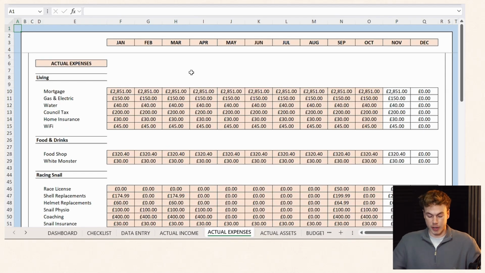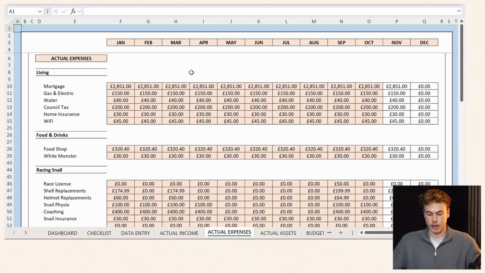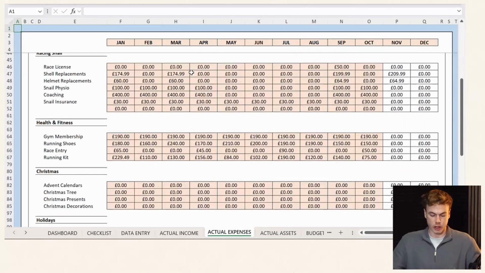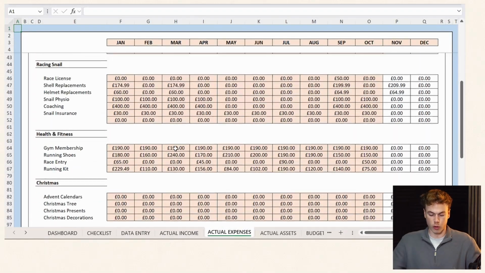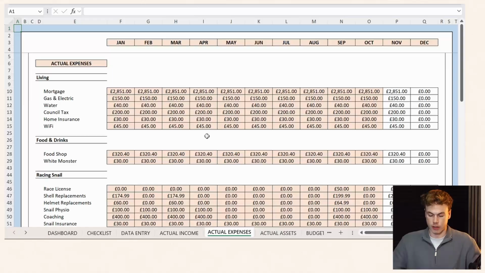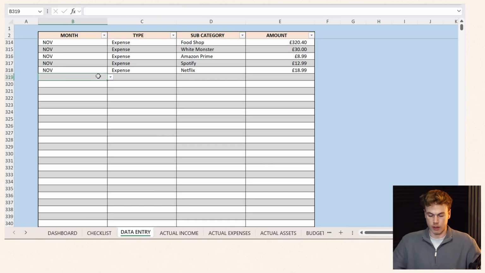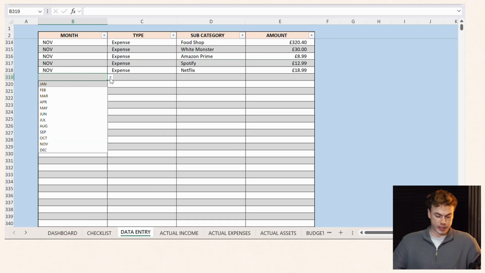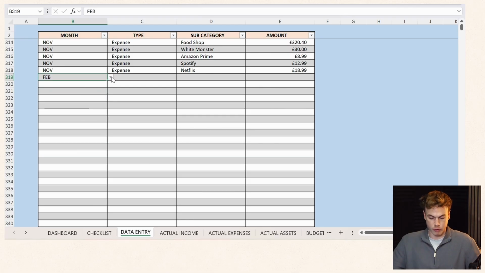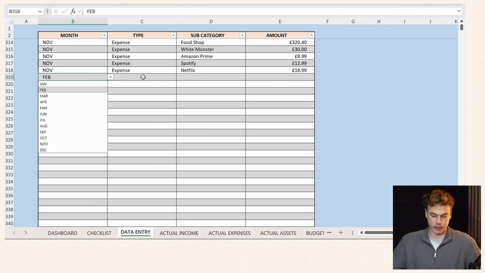And then in expenses, there's space for up to 10 categories with a lot of lines for subcategories as well. Just a reminder, you don't touch any of the numbers in these tabs. Everything pulls in automatically from data entry. So let's play around with data entry now. In month, obviously, is easy. You just select the month that your income or expense is going to go to. Let's go... Well, it doesn't matter.